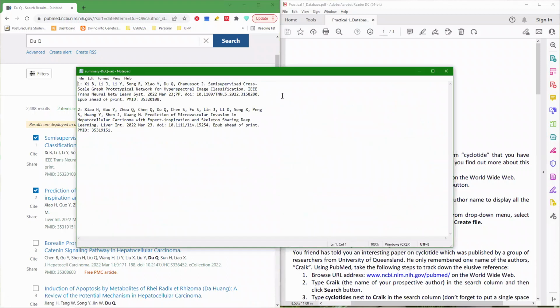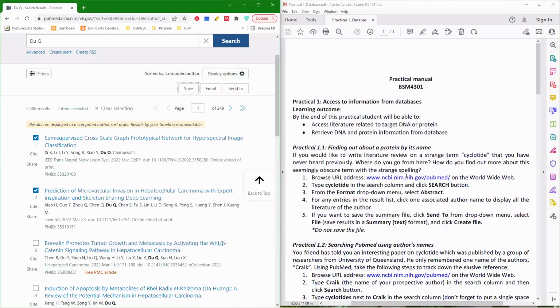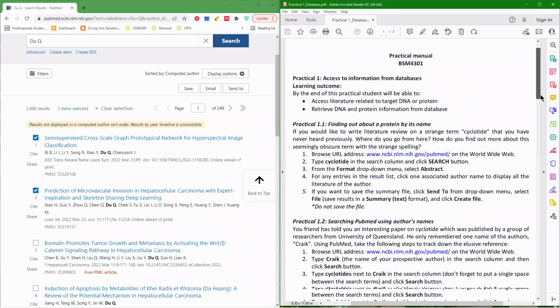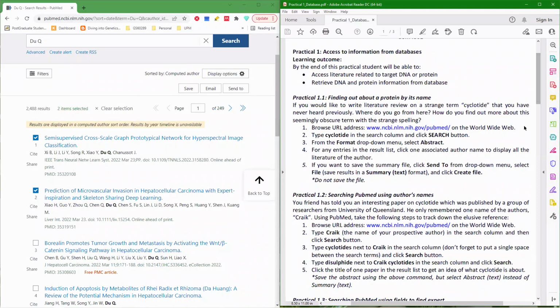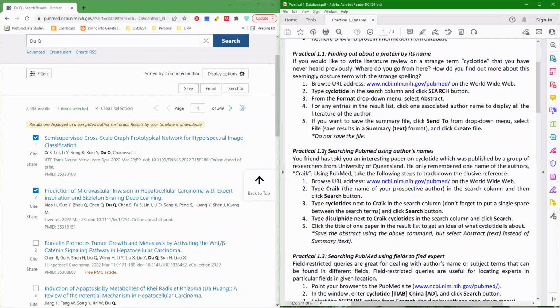Okay, so this is the example once you choose and save everything. Why isn't there any abstract right here? Because we opted for summary rather than abstract. But if you want the abstract along the way, you can just click on abstract and save it likewise. So now we're done with the first part. I hope I'm not going too fast. At least if I'm fast, you guys could still catch up.